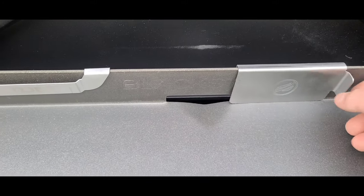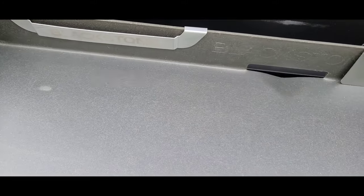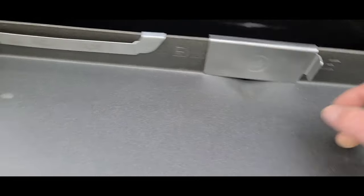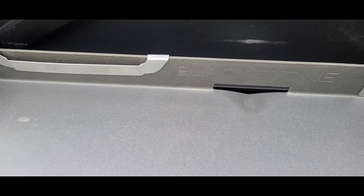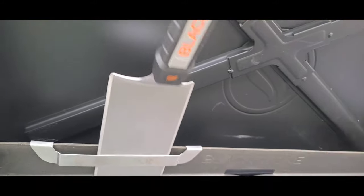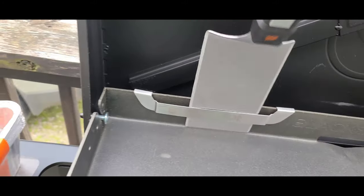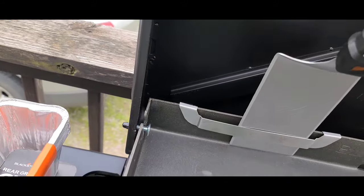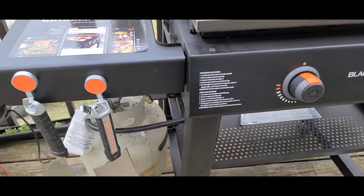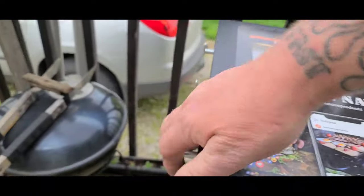So we got the grease guard thing in here. Shut that off so stuff isn't falling down into there. If you're doing eggs, you're still going to have that little groove, but put that wherever you want. We don't need that on there now. Then this, you can put your spatula up in here. See, it's going to hold it up here where you can get to it. And I like these magnetic hangers. I can separate my spatulas and my scrapers, and I don't have to reach around to the outside and put my extra tools there.